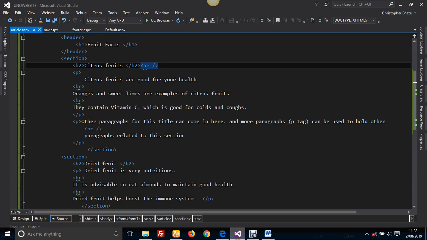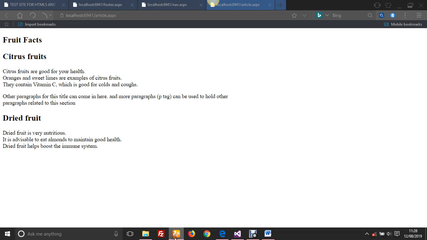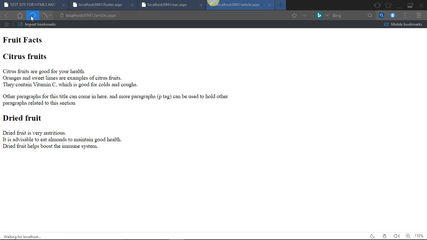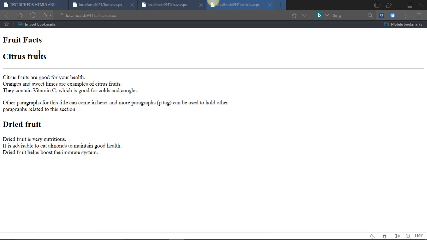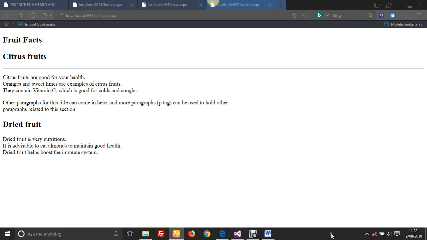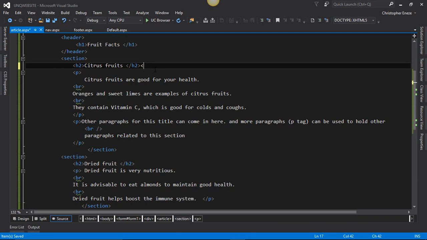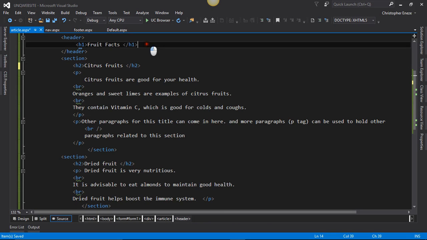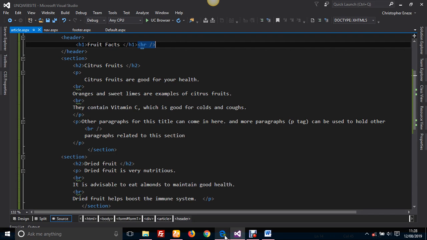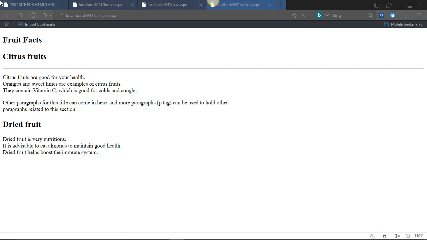You mean the H2 fruits? The H1 fruit facts. Let's do that in the H1 fruit facts, not in the H2. The HR goes after the H1 tag. So let me see if you are going to do that correctly.